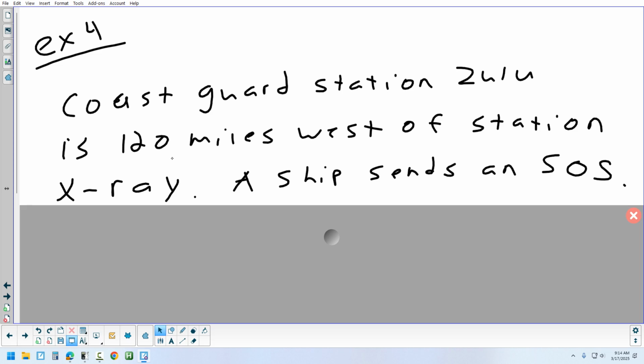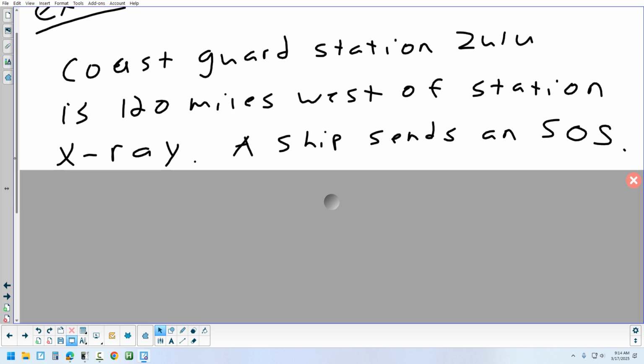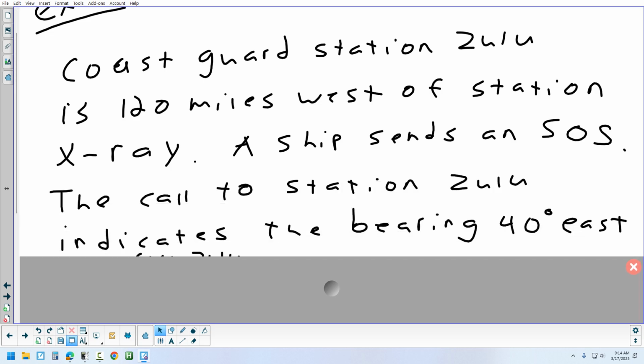So again, the ship sends out the SOS. Maybe they're blinking their light, whatever they need to do. They have a radio, so they can communicate with somebody hopefully seeing the light. And we're going to know the direction that each Coast Guard station can see the light in. If they're at their station, as long as they have a compass, they can look where they see the light, look at their compass, and get the direction to that little light that's blinking in the distance.